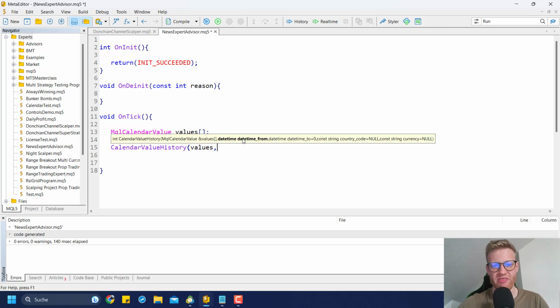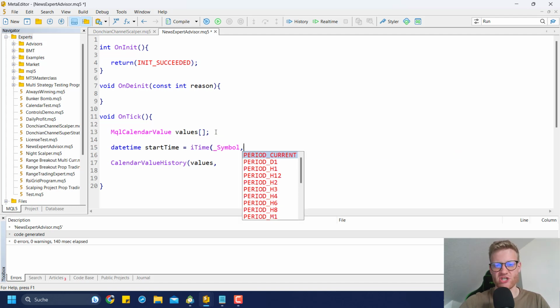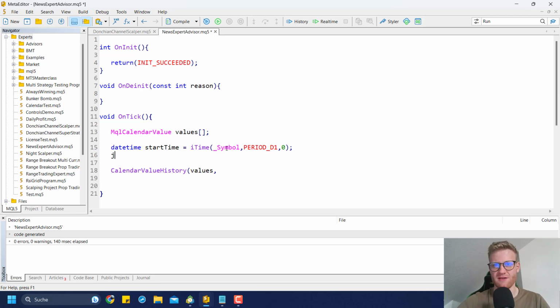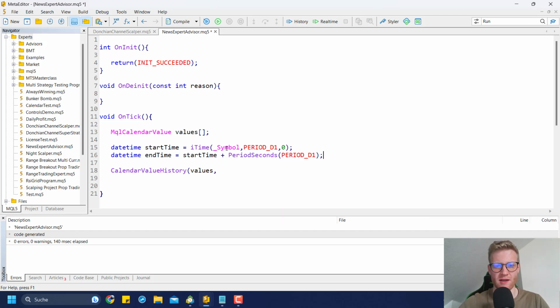Now we only have to define the starting time and the ending time. We can say datetime start time, and then we just choose the starting time for the current daily bar, which is the starting time of the day in most cases. Then we have the end time, and here we can just go with the start time plus PeriodSeconds(PERIOD_D1), like we just add one whole day.